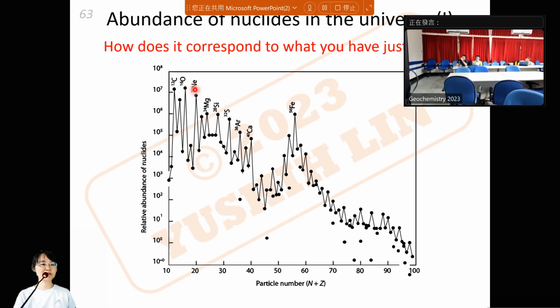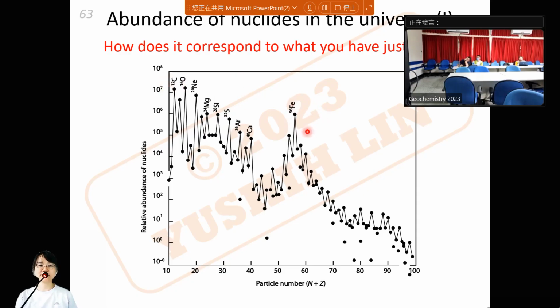There is a difference in mass of 4. And when you recall what you have learned, the nuclei which has a mass of 4, it is helium-4. And helium-4 is the second most abundant material in the universe. To form larger nuclei, you basically involve helium-4. That's the reason why you always see a difference in 4.